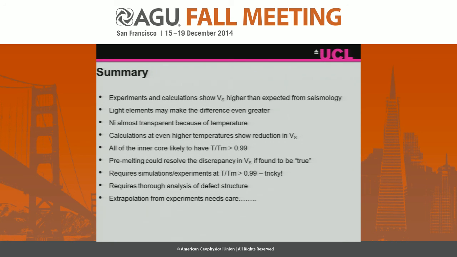Question: You mentioned 40% of something you call defects — can you give a rigorous definition? Response: It's 20% over- or under-coordinated from the 12-fold coordination of iron atoms in the HCP structure. They are transient — on average atoms are still at their lattice sites, but you have more over- and under-coordination. Regarding thermal expansion: we haven't done that yet for iron, but other materials do show differences in thermal expansion and heat capacity, and in one case even density.